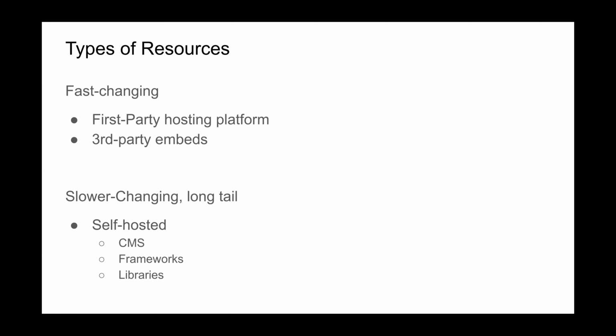And then there's the slower-changing long tail of resources that are self-hosted by sites, of libraries, CMSs, WordPress, that kind of thing, jQuery, where they tend to rev less frequently because it's whenever a new release gets pushed out or whenever a site happens to adopt the latest version of it.